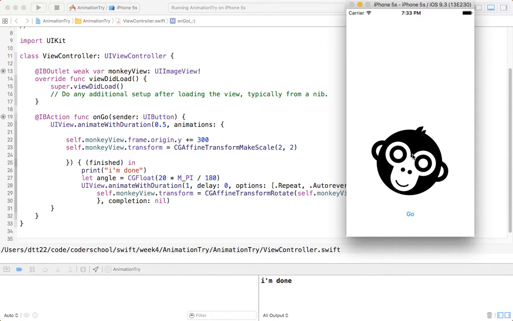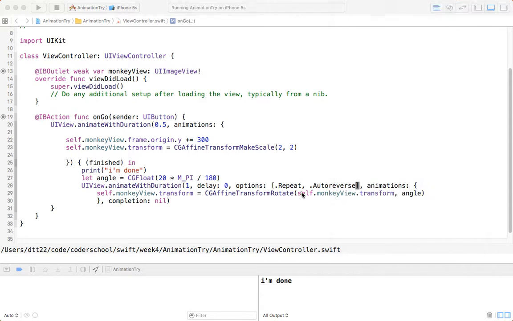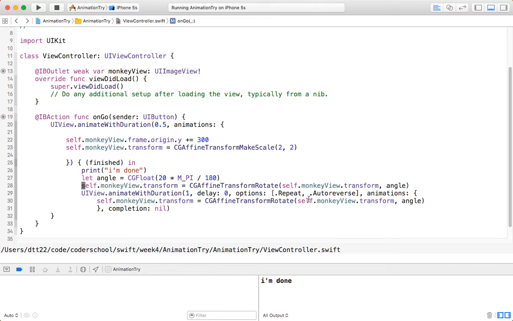But does anyone notice what's wrong? Is this monkey doing exactly this? No, right? What is it doing? Halfway. Only halfway, right? So I need to take it to the previous value. So maybe before I rotate, I say, hey monkey, go to the left by 10 degrees.